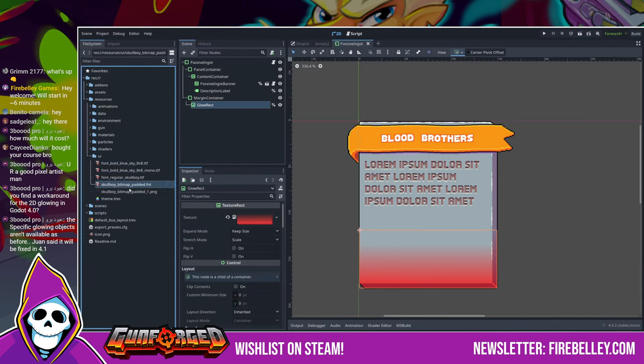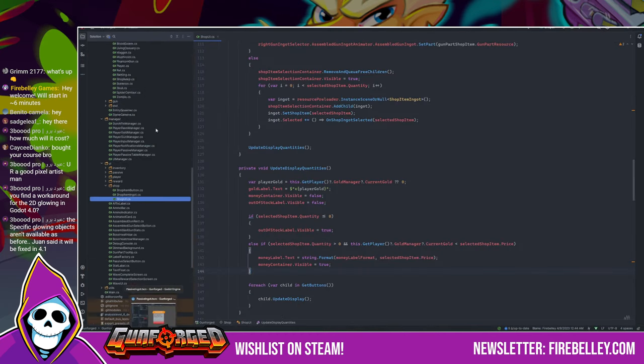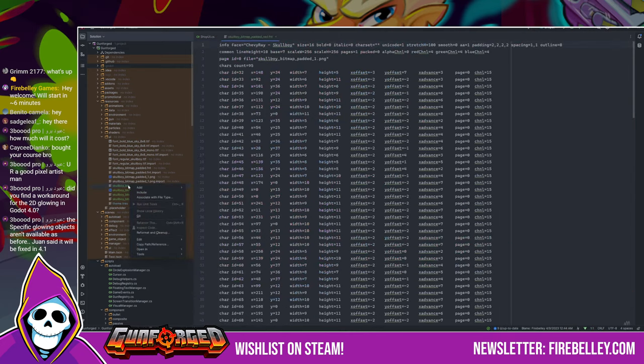So the font, we go to UI, and we've got this Skullboy bitmap padded dot font. I'm going to duplicate this and call this Skullboy bitmap padded red. And then we're going to duplicate this as well, and call this padded red. And then we have to actually edit this. So I'm going to go over to my editor here. See, I switched to Rider. I'm just giving that a try, but I don't really know what's going on with it. So let's see if I can edit. If I go to resources, UI, Skullboy, padded red. Okay, cool. So I can just edit it in here. So we'll change this to red. And I think that's basically it. So I just changed the image that it's referencing.